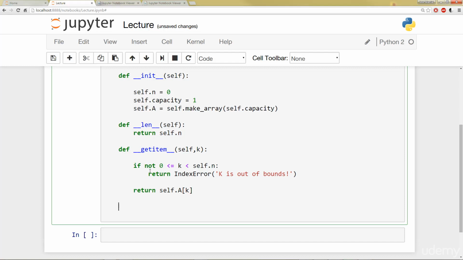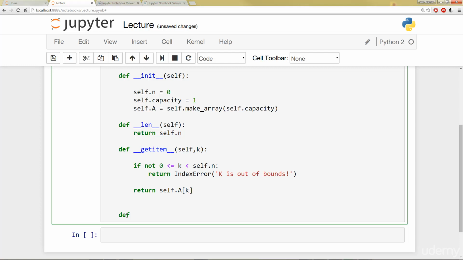And the reason we're using that self.A notation is to reflect back on the diagrams from the previous lecture where we had two arrays, A and B array. So we'll also keep the B array notation later on as we implement this further. All right. Next method we're going to create is the append method.